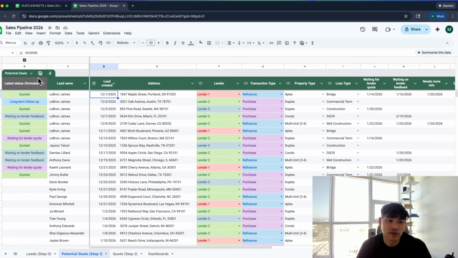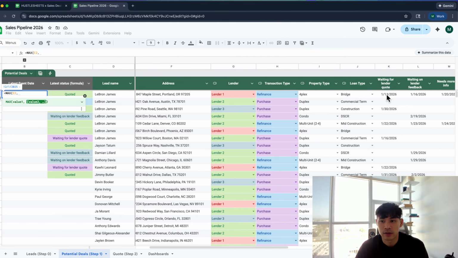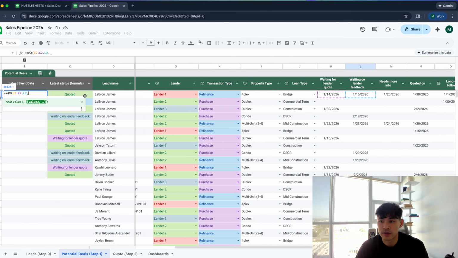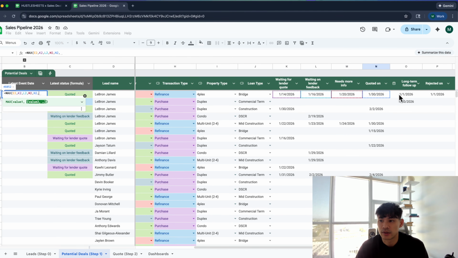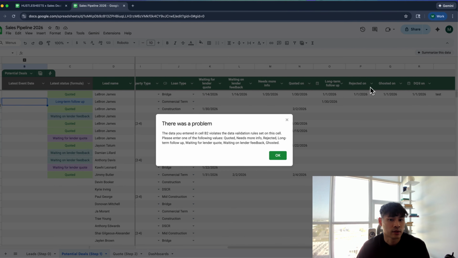I mean, we should have a latest event date regardless, to be honest with you. Latest event date. So it's going to be a max of this one, this one, this one, this one, this one, this one, this one, this one.